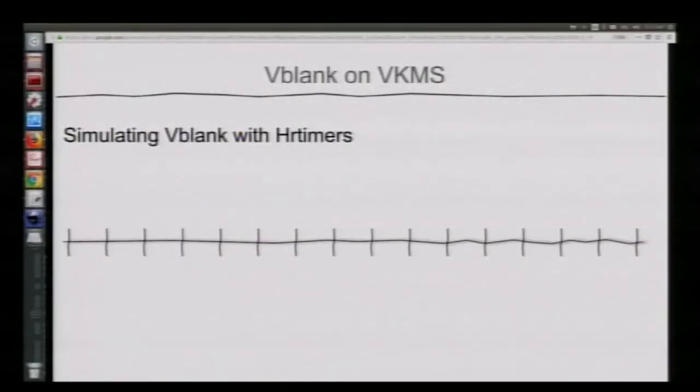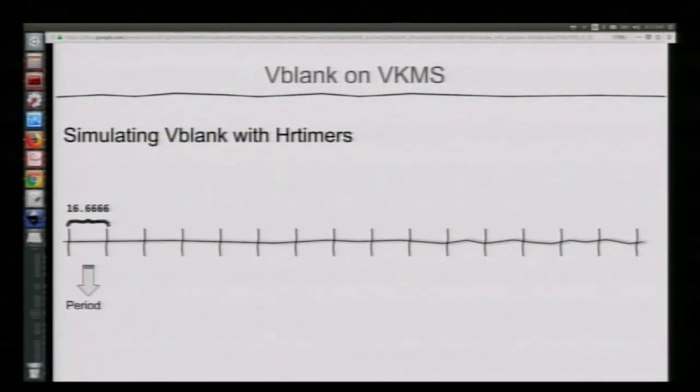To better understand how it works, think about time as a timeline, as can be seen in the picture. We can divide this time into multiple slices. These slices are, for example, the period. For example, suppose 60 Hz, which is around 16.6666 milliseconds, and we have all of these slices. We divide the time into all of these slices. So we expect that at the end of each period, we send a signal to someone or some function, it doesn't matter here, to make some specific operation.